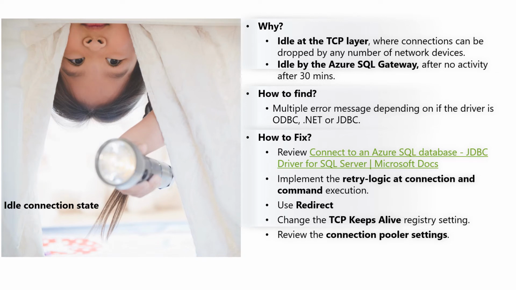How to fix the problem? Well, you could review this URL, connect to Azure SQL Database. For example, you could implement retry logic, or you could use the redirection, review your code, or change the TCP keep alive heuristic settings. Also, if you're using another connection pooler like Hikari, you could review these topics.